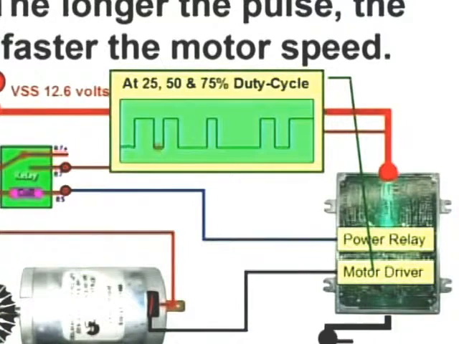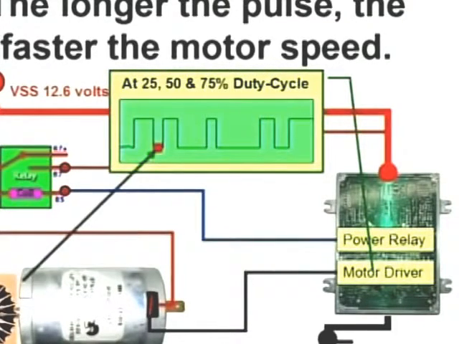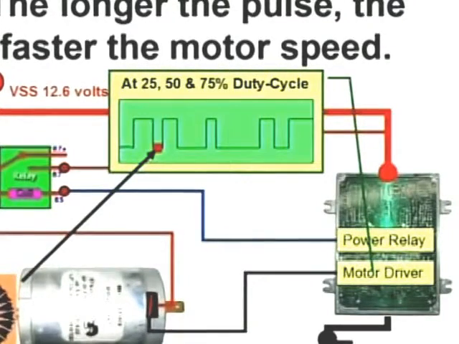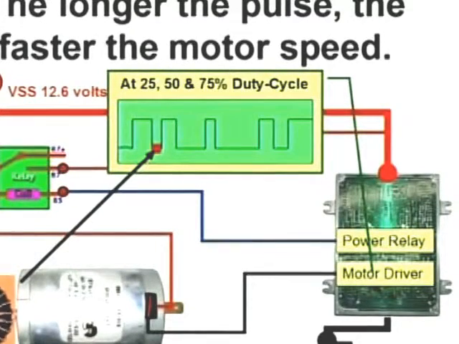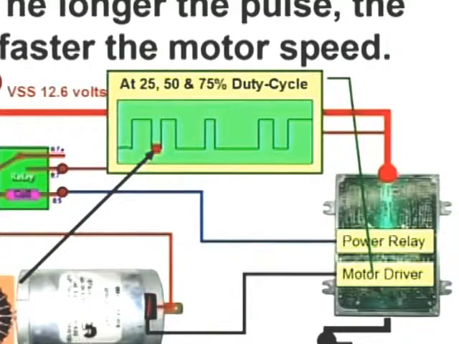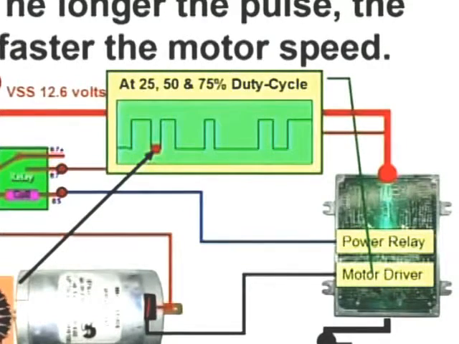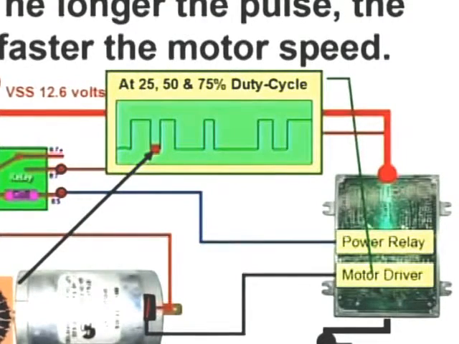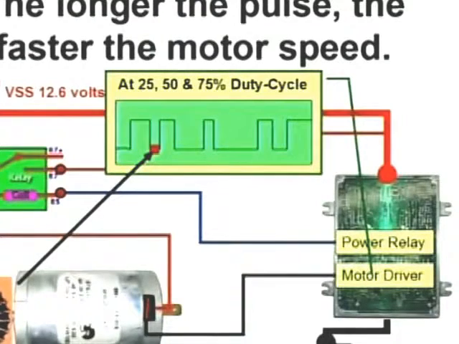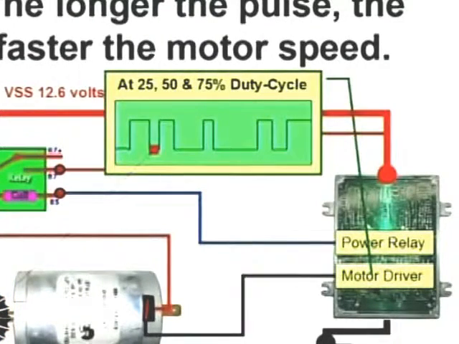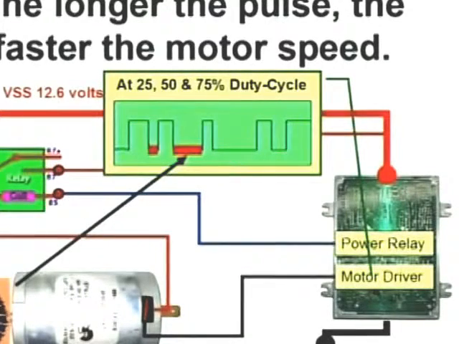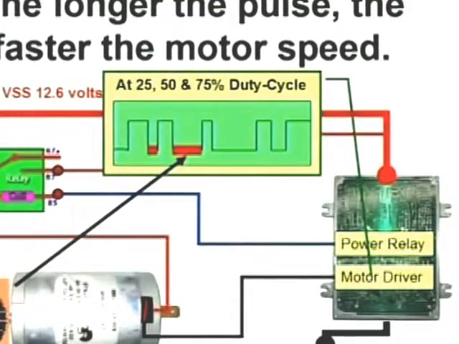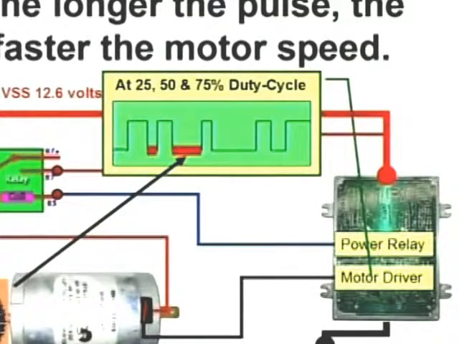Again, here we see a very short or very low duty cycle, probably corresponding in the range between 10 and 25%, and this will make, in this particular case, the fuel pump turn very slow. You will need this condition again during a non-loaded idle condition. At cruise speeds, for example, you will need maybe a 50 to 60% duty cycle for the fuel pump, and this we can see on the screen.